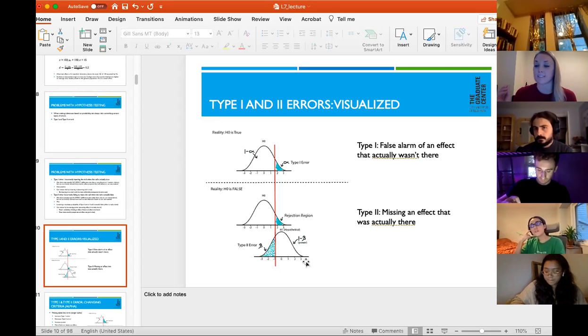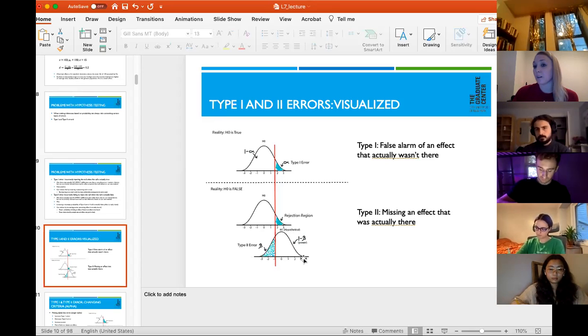So you can think of the size as like the salience. A big effect is going to be easier to find. And if you had a really big magnifying glass, or a large sample size, it's also going to be easier to find. So bigger sample size, bigger effect, you have more power. Things that you can change: sample size. Things you cannot change: your effect size.